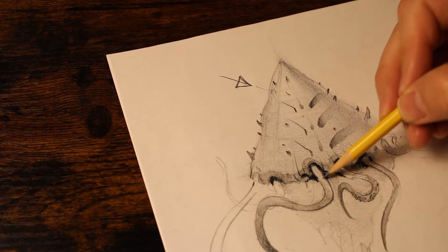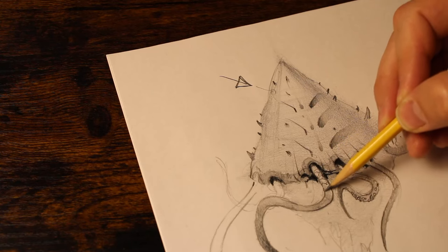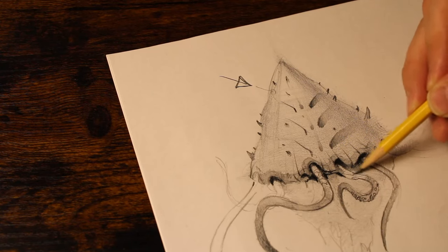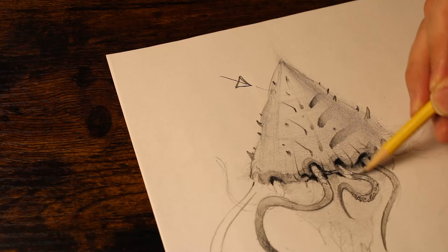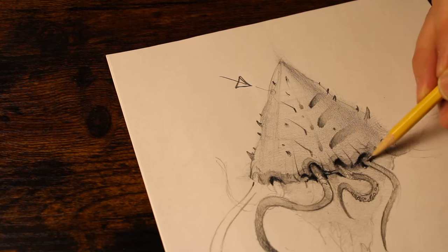This is the sweet spot. This is what I'm showing you guys. I'm going to put most of the texturing and everything right up front. I'm going to show it off, and all that's in shadow anyway.